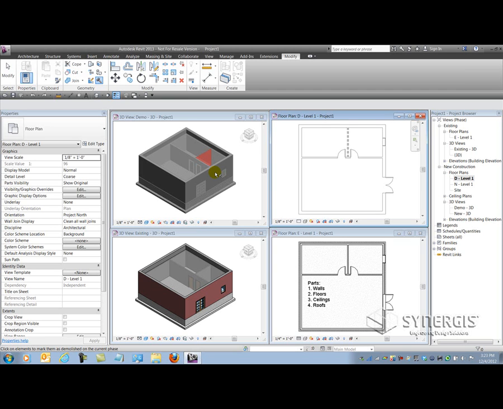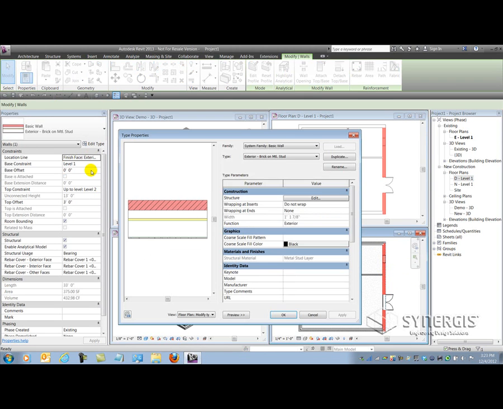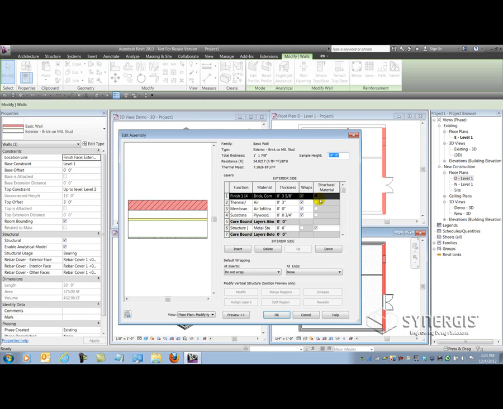So what are parts? Parts are the individual components that make up assemblies of walls, floors, ceilings, and roofs. Let's look at it in more detail. I'm going to pick this exterior wall in the existing view here and edit its type. If I go to its structure and look at the assembly, you'll notice all the layers that make it up, or as I'm calling them, the components of the wall. These are what will eventually become parts. And when they become parts, we can manipulate them individually, even via phasing. So let's take a look at how it works.